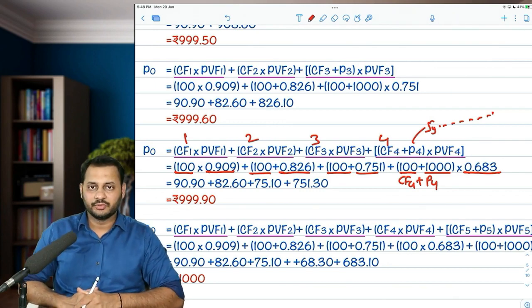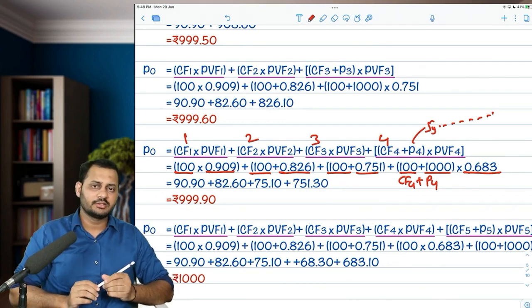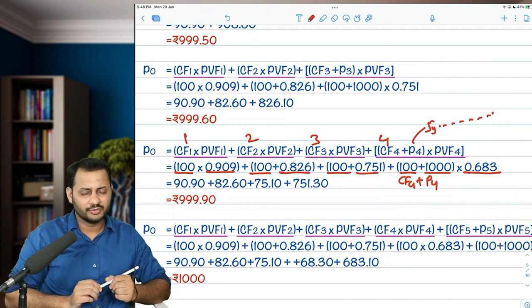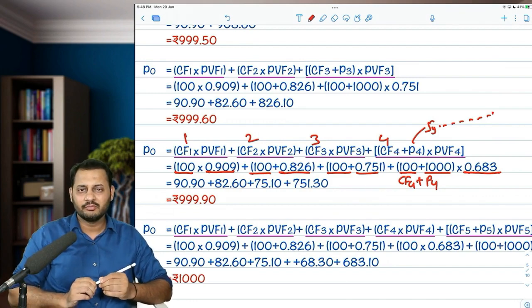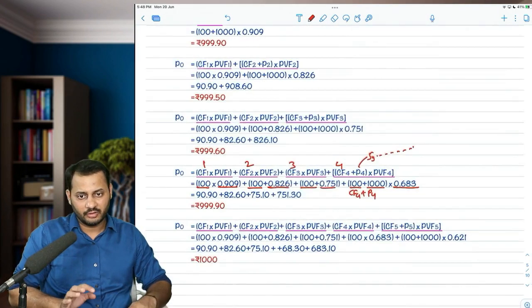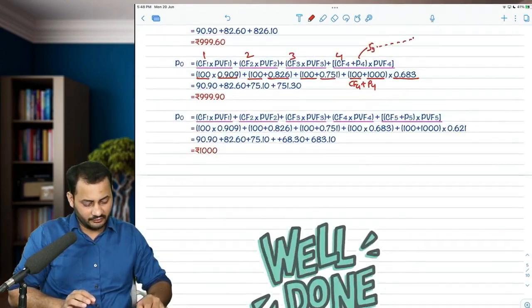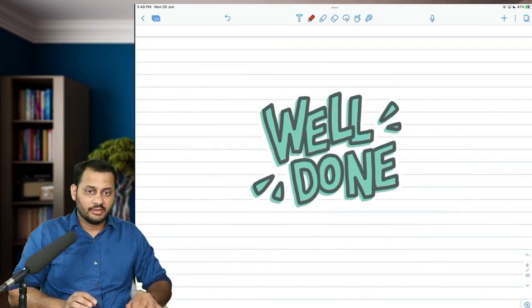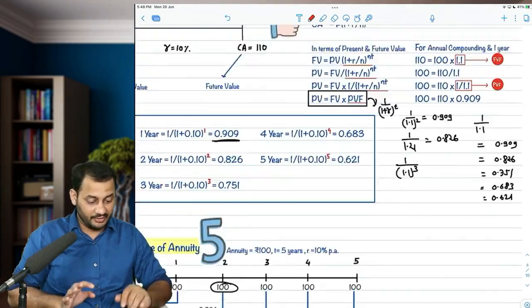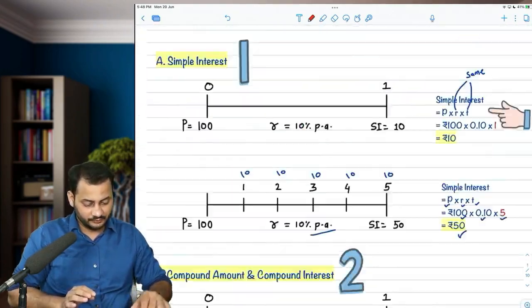That is how we should calculate. It's okay not to understand this entirely. We are going to use it in many questions, and at that time we will brush up our concept. So for now it's enough. I think we have done very well by being with me till now.